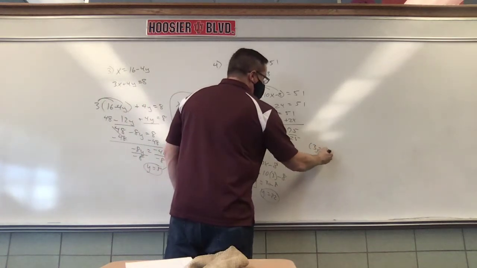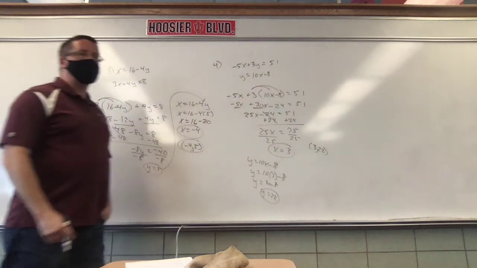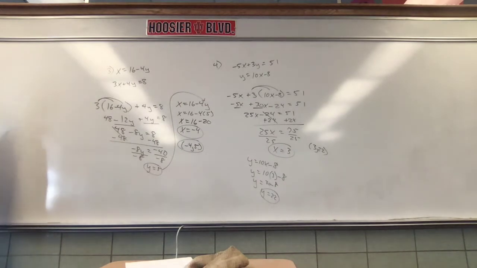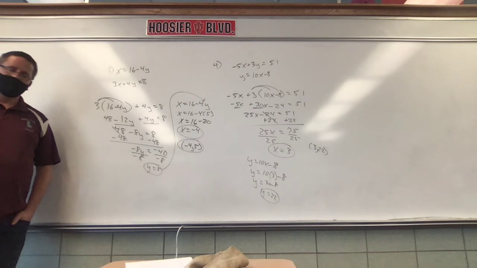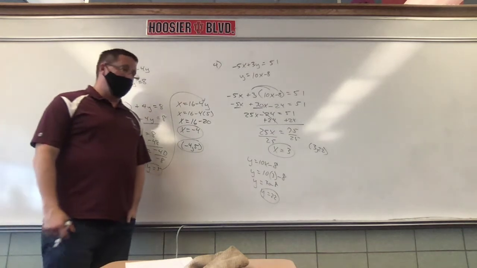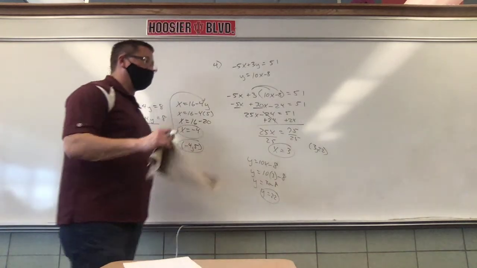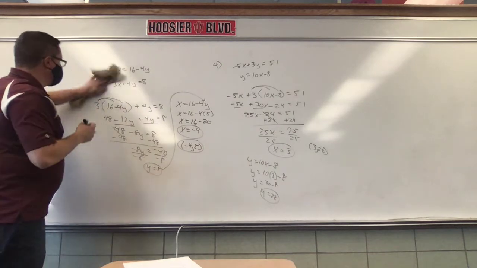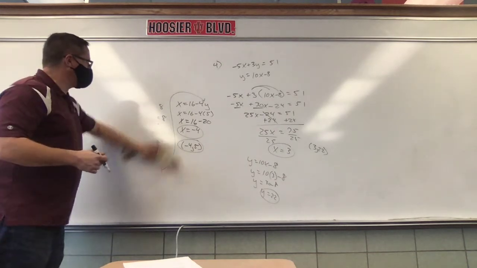Notice, the answers are coming out nice and pretty. No fractions, no decimals. On the test, are they going to come out nice and pretty? Yes. There's no surprises, guys. If you're getting answers like 3/19 and 0.748, you messed up. They're going to come out nice, okay? So if you're getting weird answers, you screwed up.